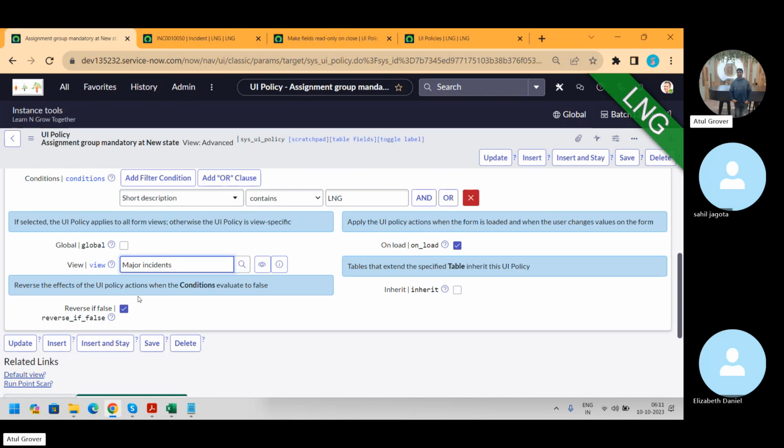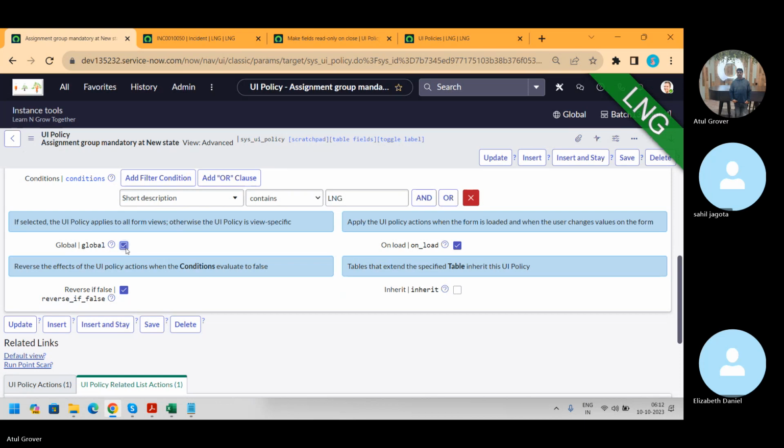That is the first part. Very much an important point here, because view is the way you want to present this information to anybody else. So generally we say no, I want the policy to be applicable for everybody.